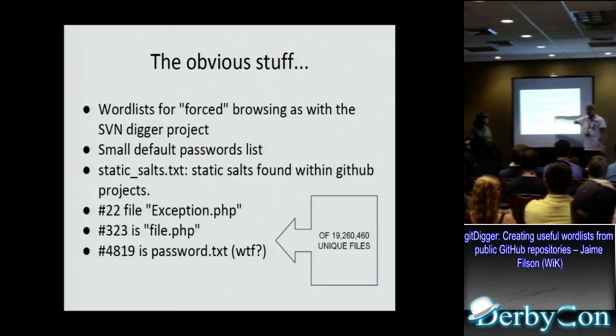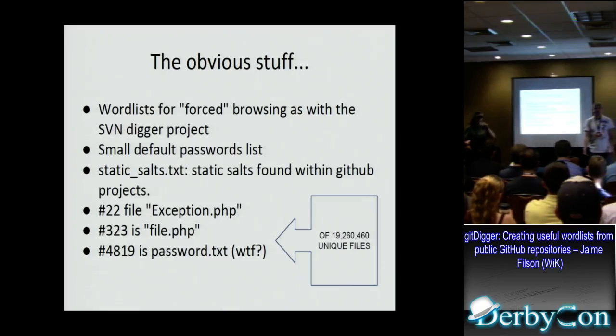The 22nd most common file in all of the lists was exception.php. Now I've been doing web apps for a long time, and I never looked for an exception.php in an application. But as it turns out, when I started looking for it after Wick did all this work, I found remote code execution from exception.php because it tried to load an exception.txt from something. Now I look for it every single time because of how common it is.